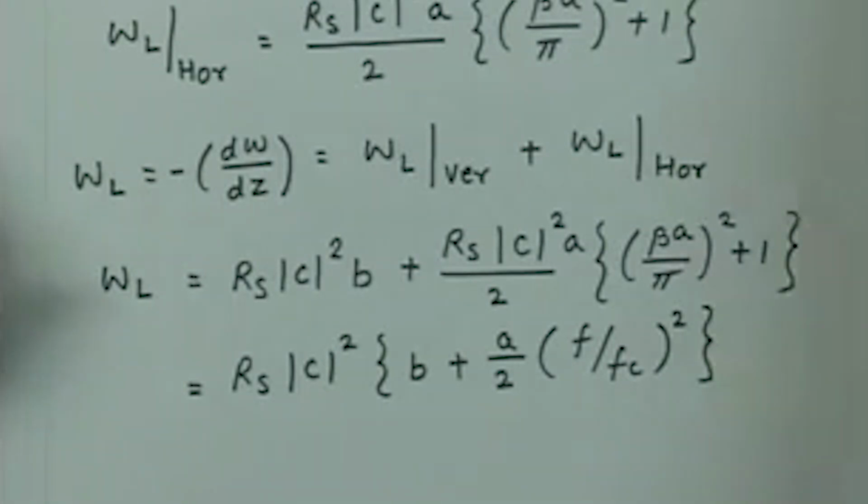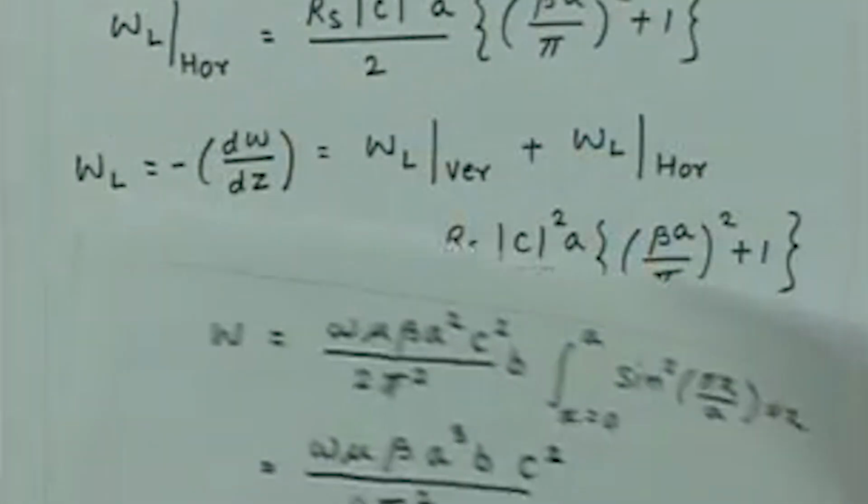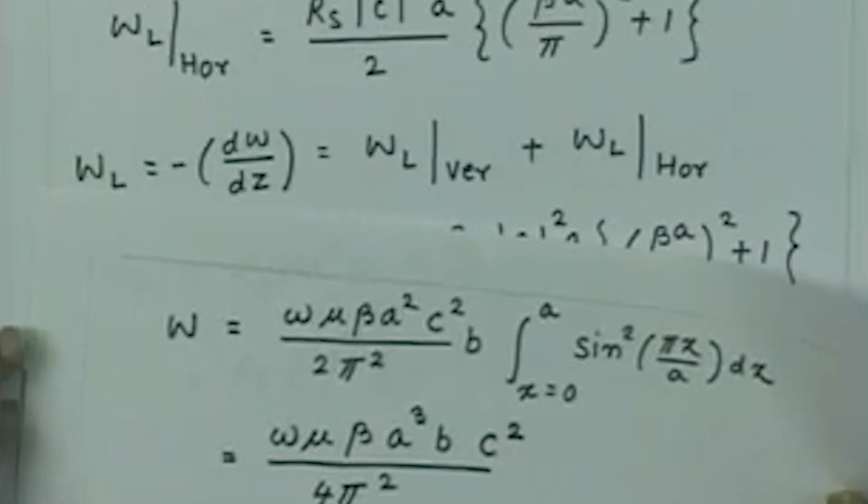So, I know the two things which are needed. One was the total power carried by the waveguide, which we got, and second is the power loss per unit length of the waveguide. And as we saw, once we know these two quantities, then I can get the attenuation constant for the waveguide, and that will be, so this quantity WL, which is minus dW by dz, divided by 2 times the power gives me the attenuation constant. So, finally, we get the attenuation constant.